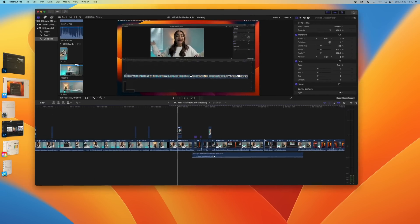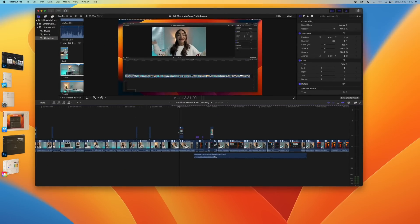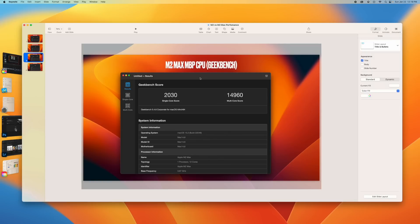Apart from video editing and everyday browsing and listening to music, another thing I do a lot is photo editing. I have some photo edits to do with the thumbnails we shot for this video, so let's hop into Lightroom and Photoshop to make them pop a bit more. I'm also really appreciating the ability to hop in and out of all these windows at once, especially Final Cut and Photoshop — that was not the smoothest experience in the Intel days, but now you can definitely get away with that more. We also have a screen recording going on at the same time, and it's handling it like a champ.